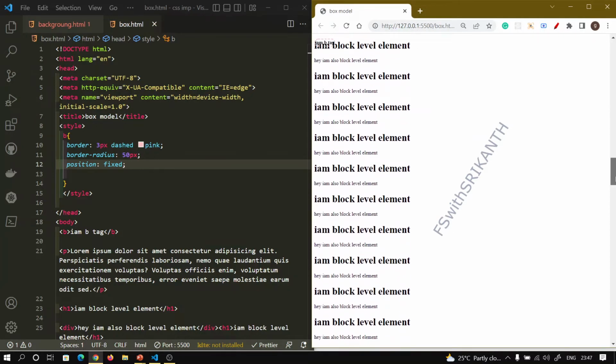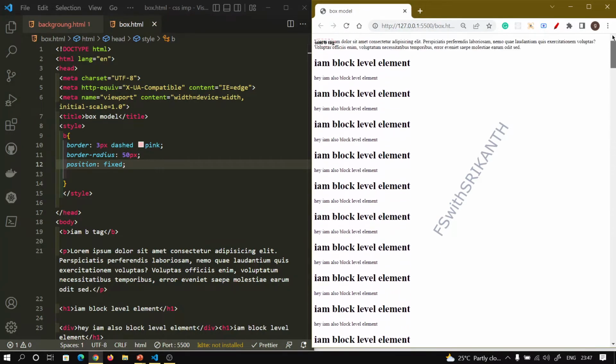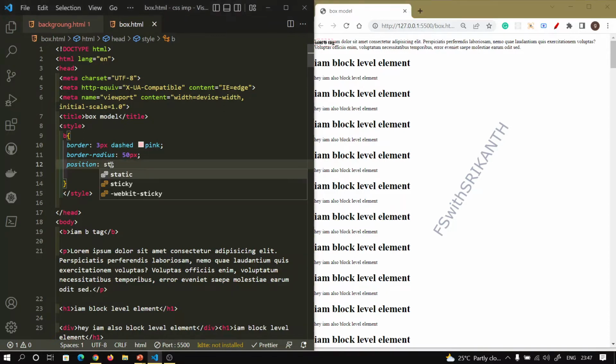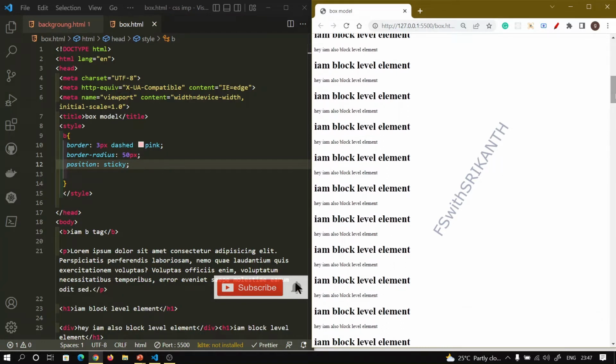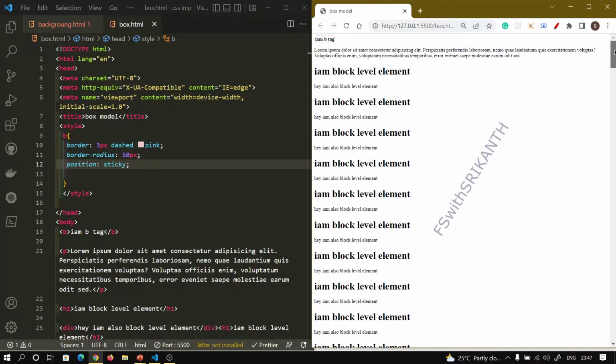So here I am using sticky, then what happened? Sticky. I refresh this, just observe. When you scroll the page up and down, the element always sticks to its position. Even when we scroll, it is never disturbed.